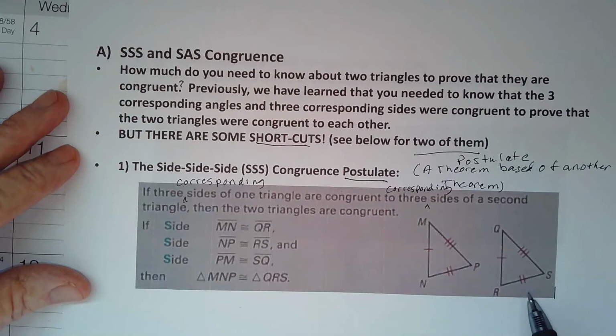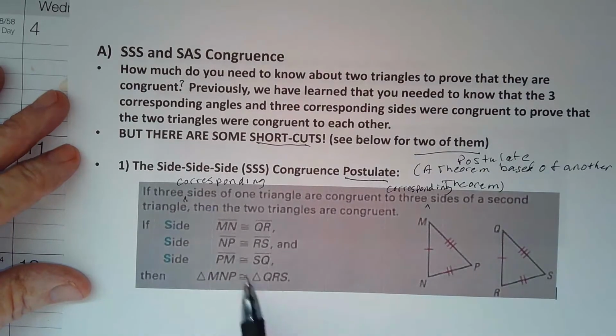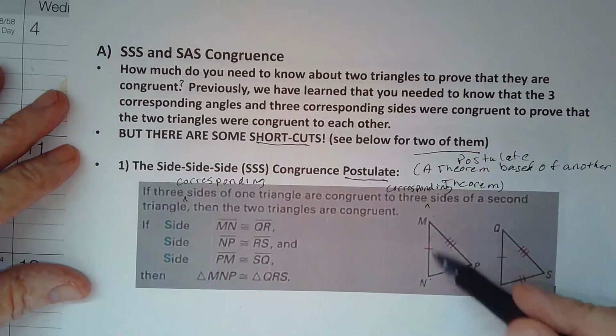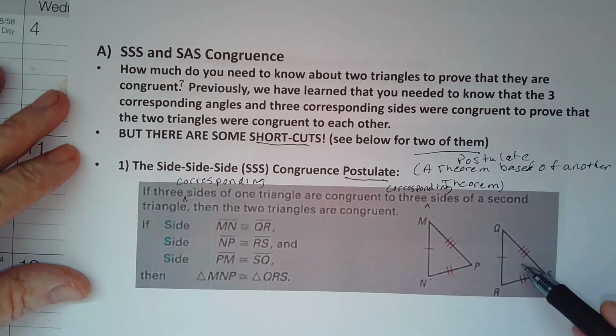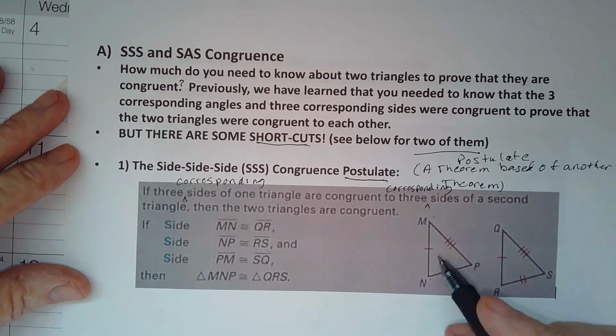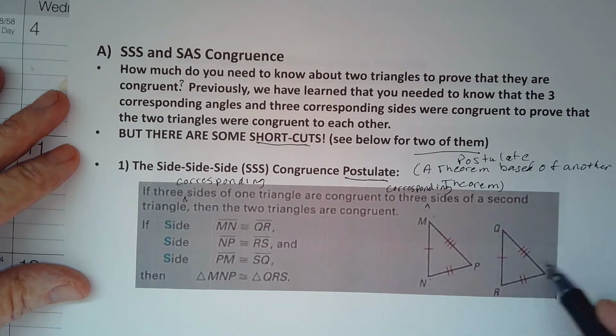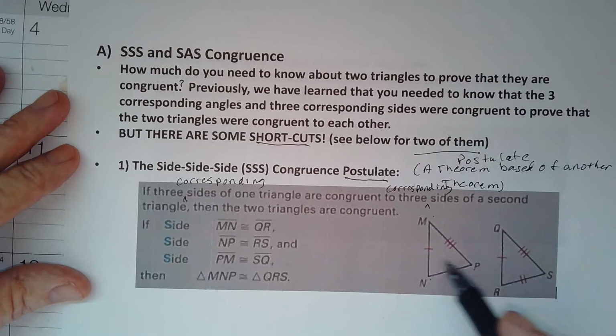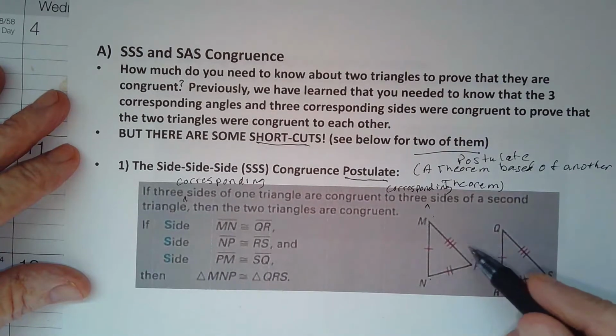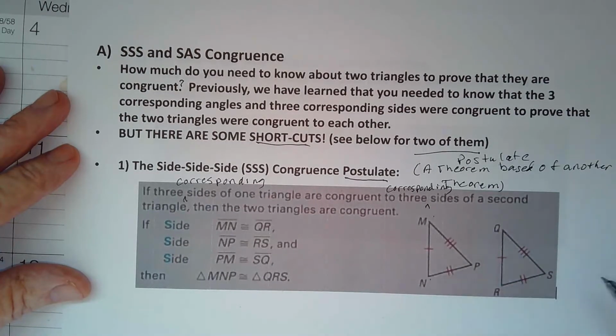So here you have two triangles. And so they tell you side MN, this is MN, is congruent to QR. Now, you know, the picture always tells you what it is you need. It always does. Always start with this picture, figure out what's happening in it. So you can see that those two sides are congruent. Why? Because the two tick marks tell you that. Then side NP, here's NP, is congruent to side RS. Notice there's two tick marks in each of these. That shows that they're congruent.